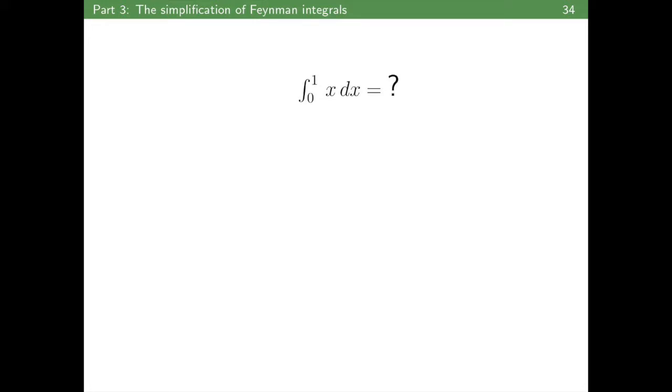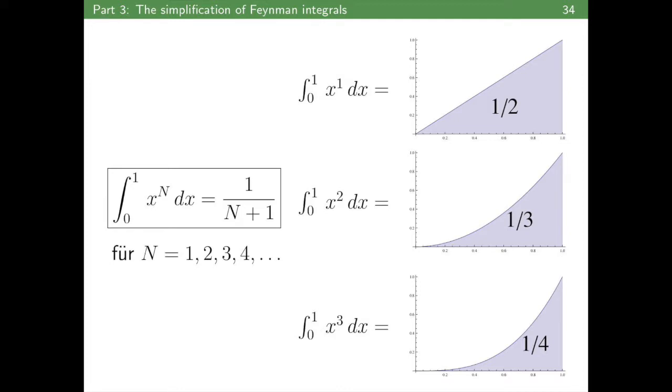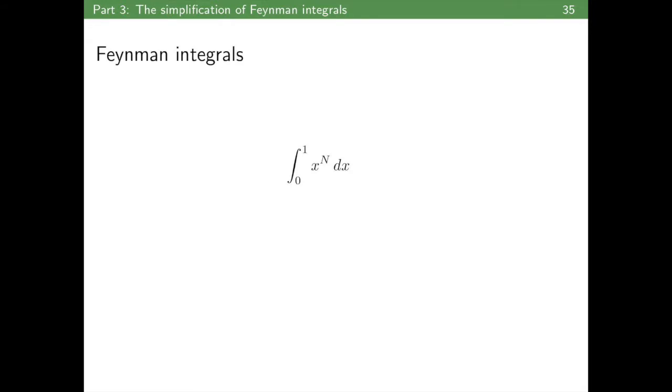Let me just show you a simple example. Actually, this is very simple. If you want to integrate x from 0 to 1, we know all what it is. x squared, we also know what we get. x to the 3, we also know. And more generally, x to the n, we know. Such an n pops up very often in our calculations. This comes from operator insertions, and we get such discrete parameters in addition for Feynman integrals. I cannot tell you too much, but this is a Mellin variable, a discrete parameter which pops up in Feynman integrals. And somehow this is a first Feynman integral, but it's a bit more complicated.